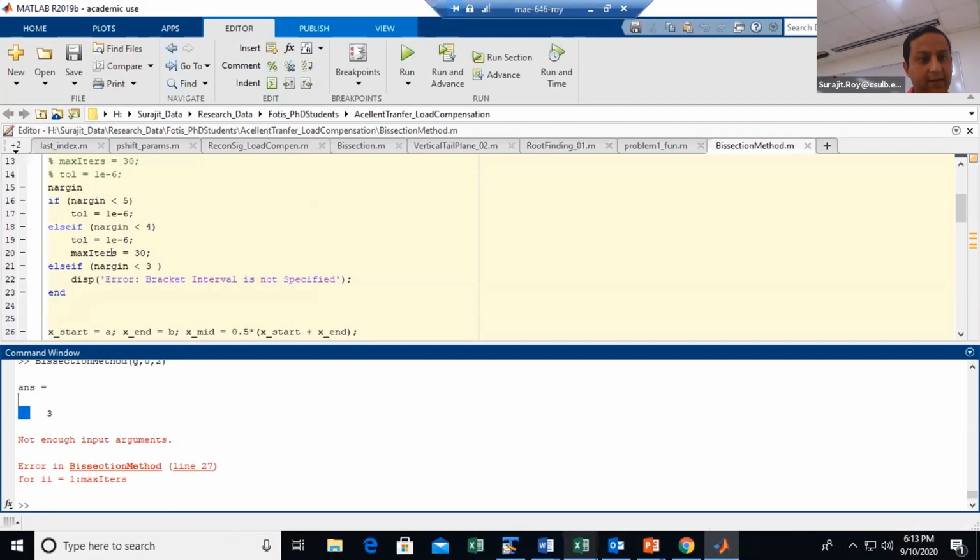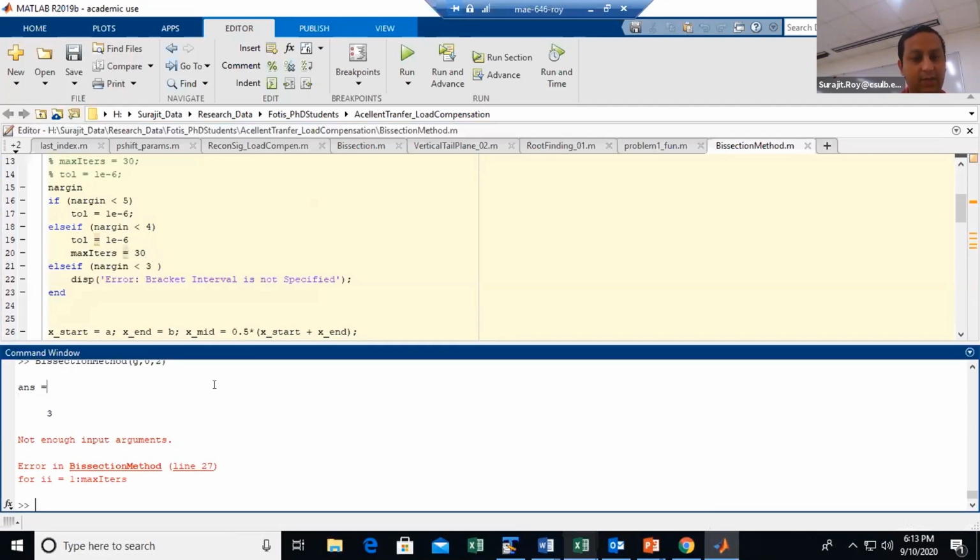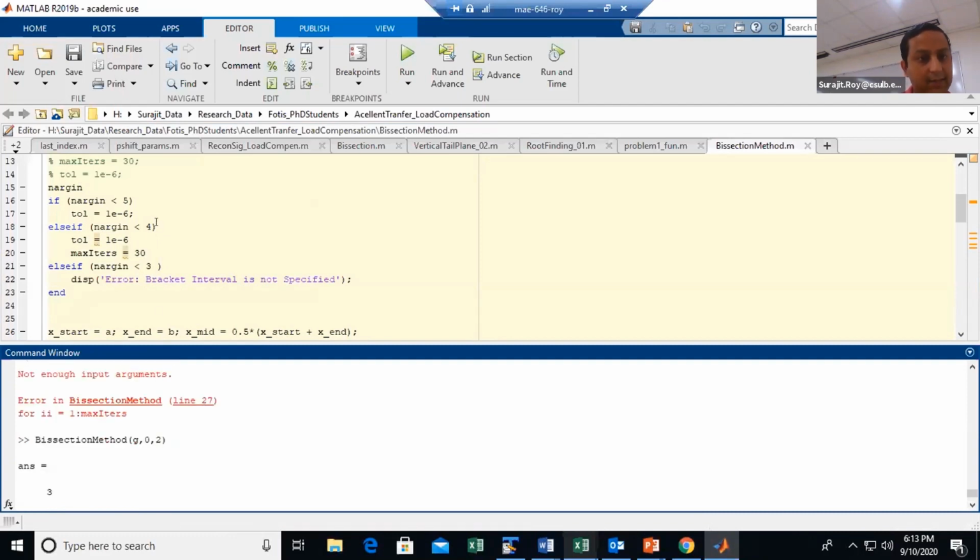If nargin is 3, the number of input arguments is less than 4, then it should actually go inside this value. Let me check what it is doing. It's not going inside this.